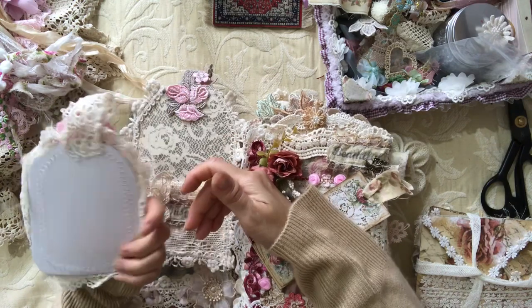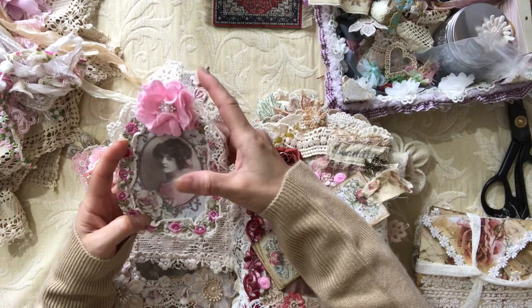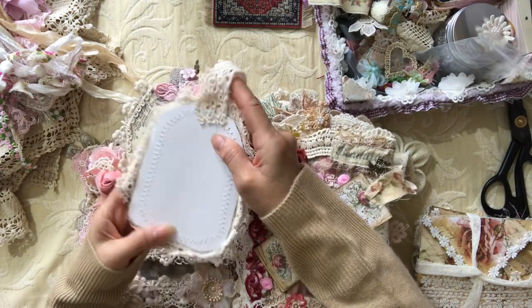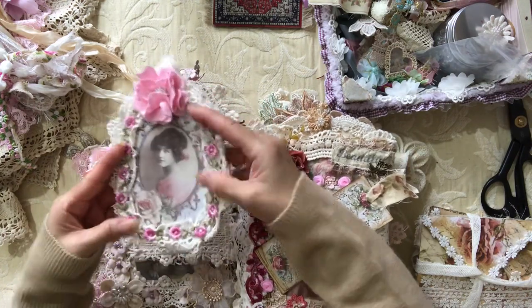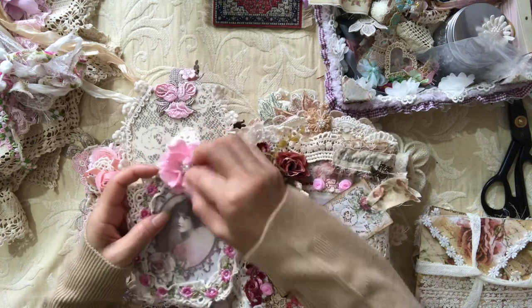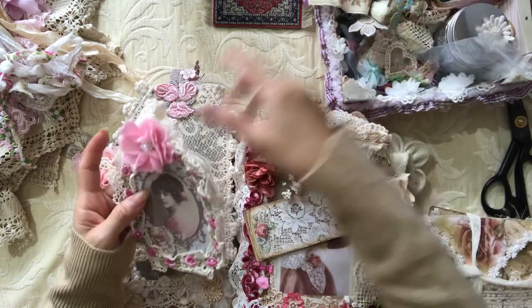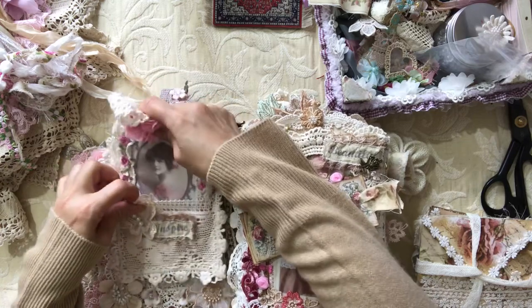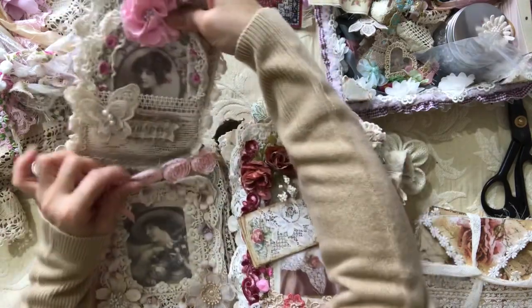Then I made another tag to go in the pocket — this image is from the kit. I backed it with cardstock, and just added some trim around, not too much dimension. I made this flower myself and added a blank in there. If it is two-dimensional you're gonna have trouble putting it in the pocket, and also putting it into this pocket. So that is that.